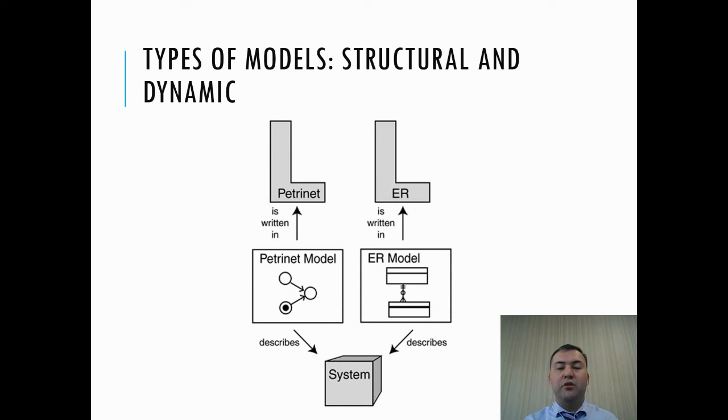The type of the model is, in such a case, more clearly described by naming the language in which it is written than by the use of the connotation, like structural or dynamic. For example, an entity relationship model or Petri net model. This picture shows a situation where two different models describing the same system are written in two different languages. We can conclude with the observation that the aspect that is described in a diagram or model, structural or dynamic, is not relevant for the type of a model. The essential characteristic of a model is the language in which the model is written. Some languages are more expressive than others, and more suitable for representing certain aspects of a system.